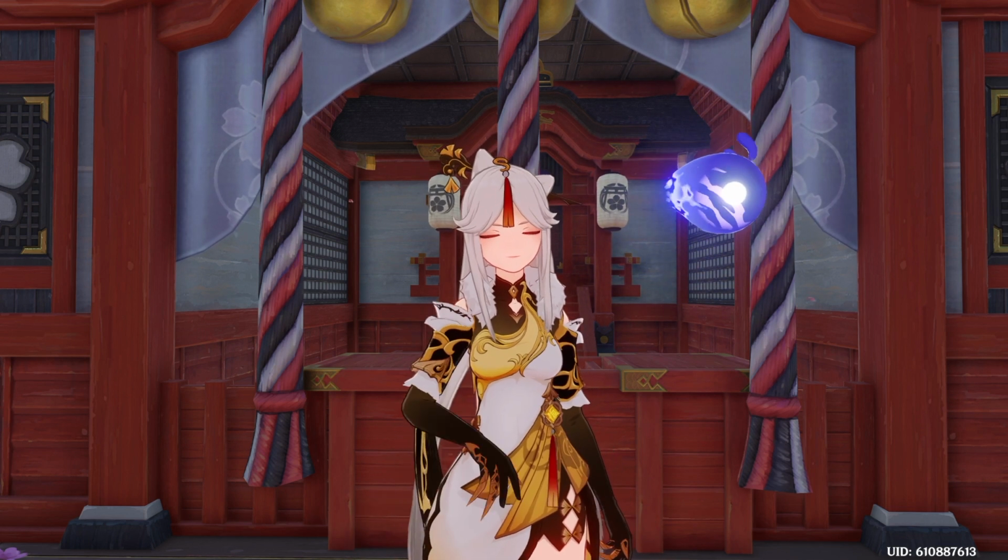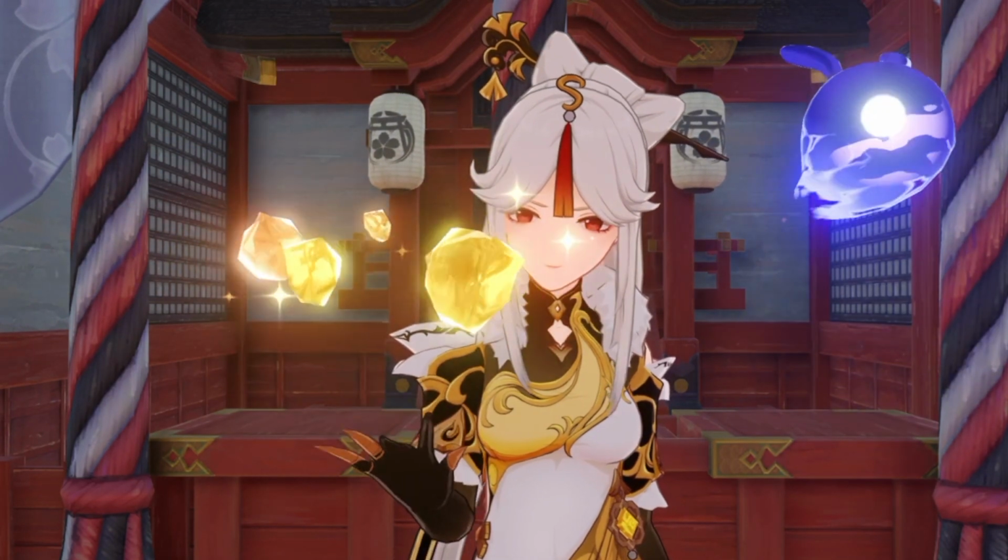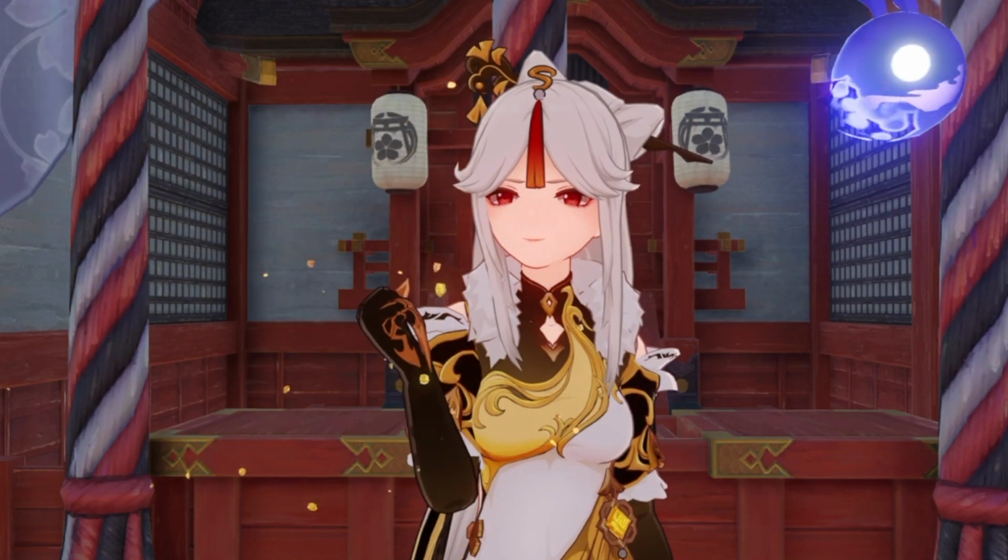And also, the weapon banner, stay away. I do not recommend pulling on the weapon banner if you're free to play. Just don't even try, because if you get that catalyst and you don't want Kokomi, you're gonna be mad.